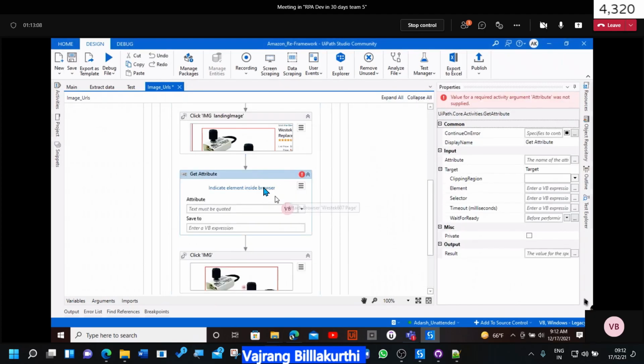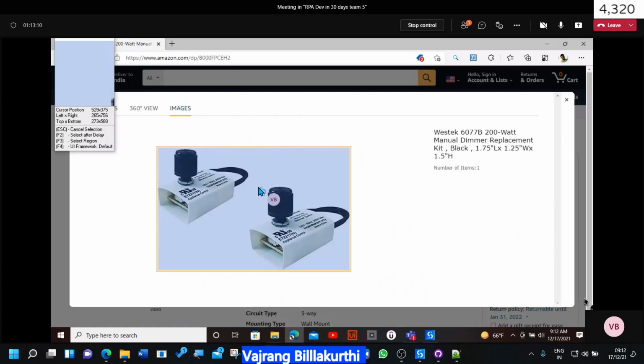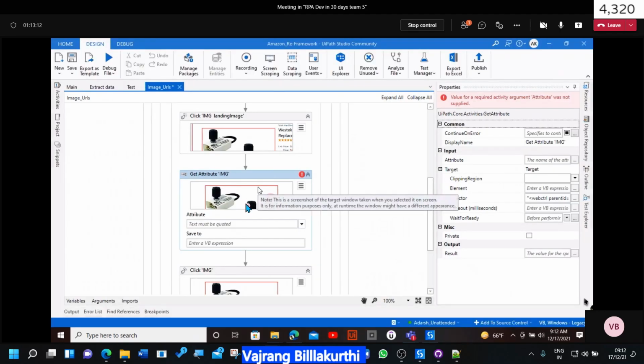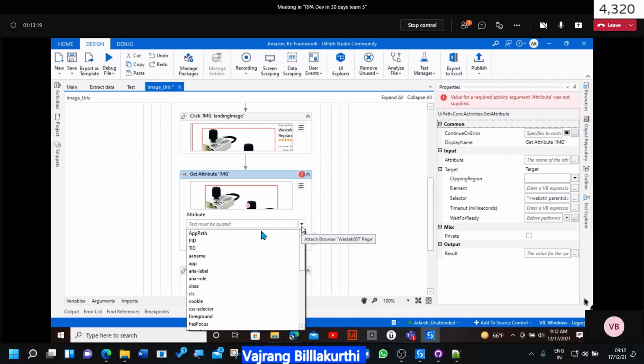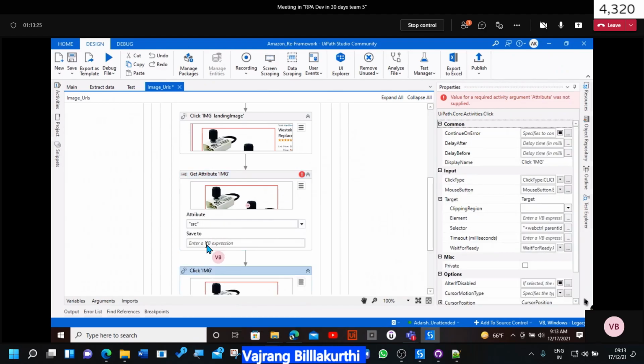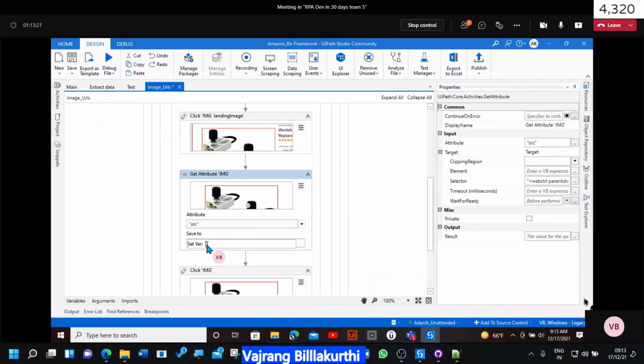Indicate in the browser this one. And the attribute, you will have a list of attributes, and this will be the source. Where is the source? Source, image URL.